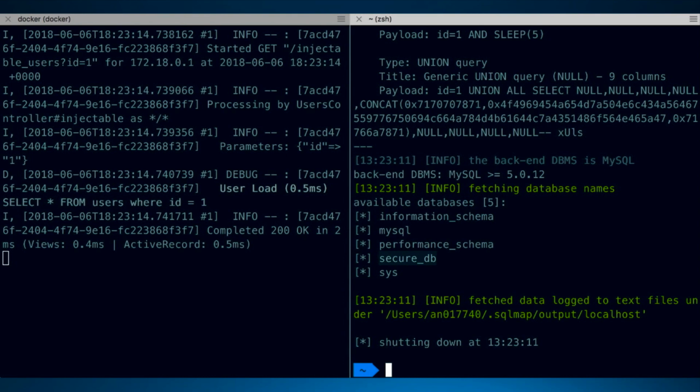In this case, since I wrote this application, I know the database I care about is called SecureDB. If I was somebody looking at data and I found a database called SecureDB, I would probably go look in there first anyways. The other things may be of some importance, but that's one of the ones where you're going to go look. If there's any database administrators in here, you know wherever the user information is stored at. If it's stored in here somewhere, that might be valuable too. And then on the left, you can see it ran the endpoint and it did a couple things and it loaded data out of there.